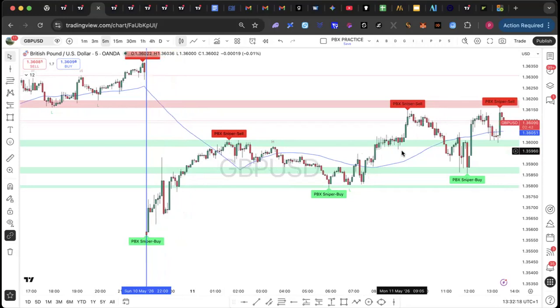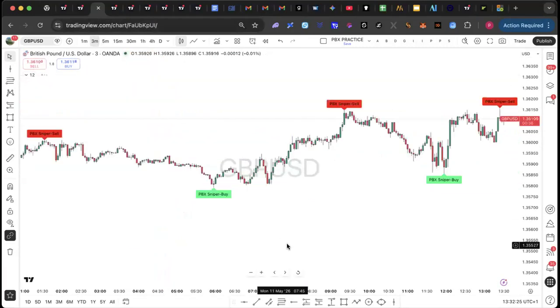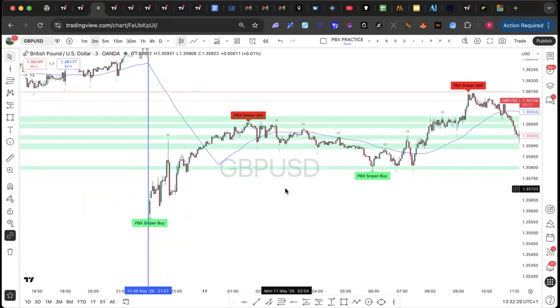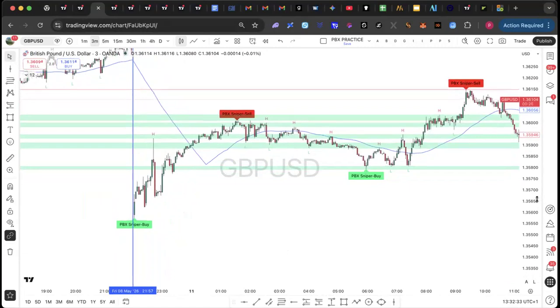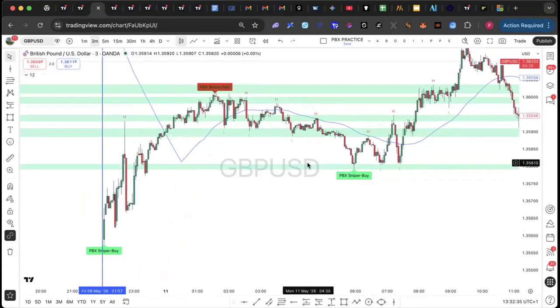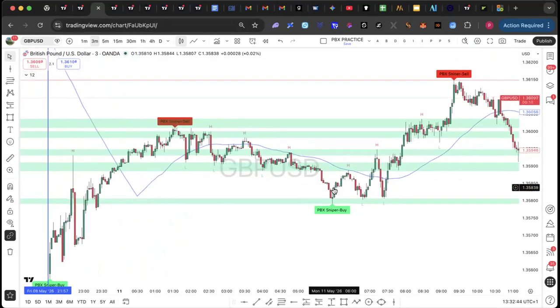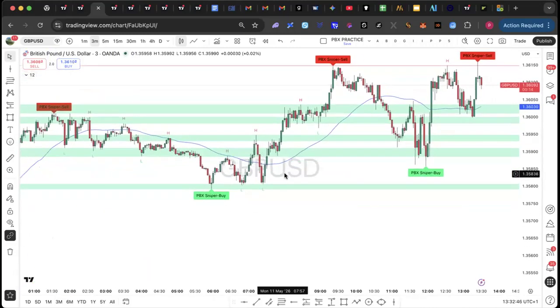However, even with the 1:2 risk reward, you want to scale other ones, which we normally do. Now, if I go to 3 minutes, for the fact that I go to a lower time frame, in most of the currencies, too low a time frame is not suitable for you. So 5 minutes, 3 minutes should be okay. 1 minute may not make too much sense because it's going to confuse, since it's a currency instrument. But you can see the 3 minutes is still almost repeating the same thing, totally testing back to the support. That's when you can always find a new trade in that particular market direction.